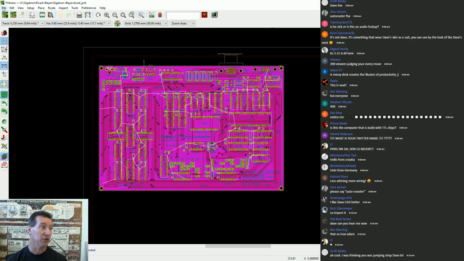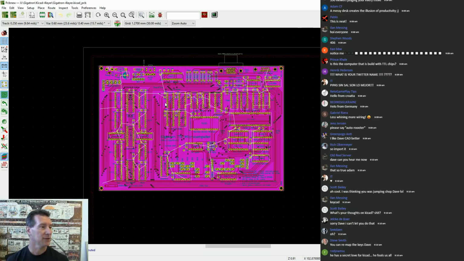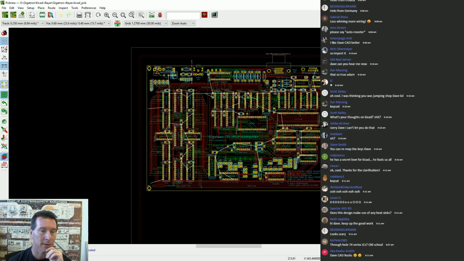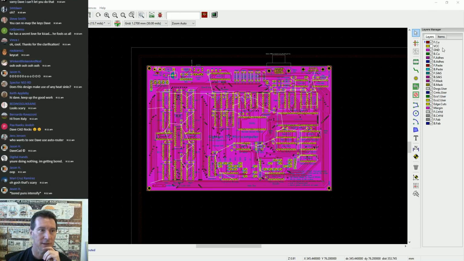So I've installed the new version 5.0. And I'm using PCB New for those playing along at home. Where I got up to last time is I removed the top and bottom layer. That's right. There we go. So that's the ground. Genius, I tell you. Because now you can see the menu bar on the left.